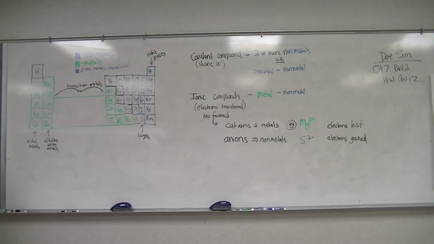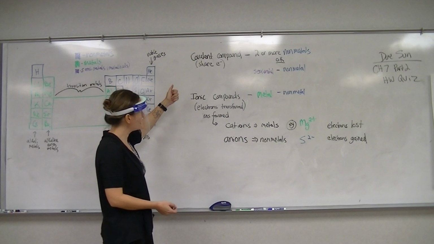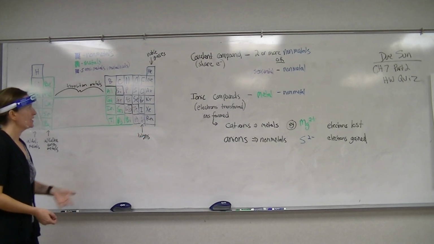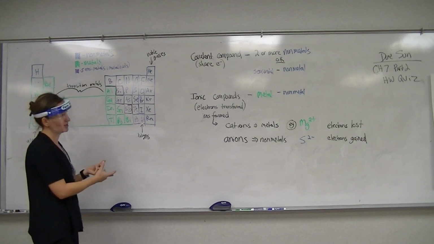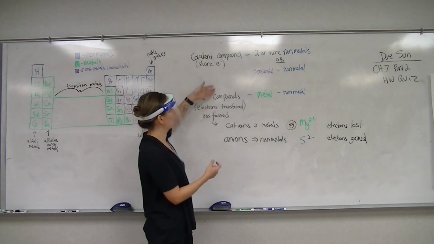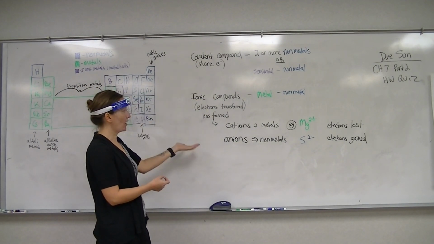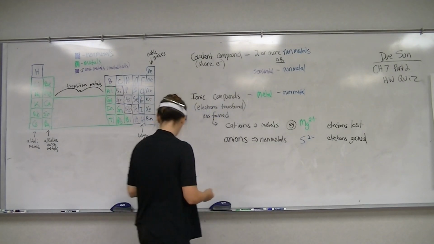So what we're going to do this week with chemistry is we're going to be looking at and identifying covalent compounds and ionic compounds. We're also going to learn how to name them. So what we focused on last week was the chemical formulas and how to do calculations using the chemical formulas given the compound. So now we're going to identify the type of compound that we're looking at and name them. So to do that, we'll need the periodic table.